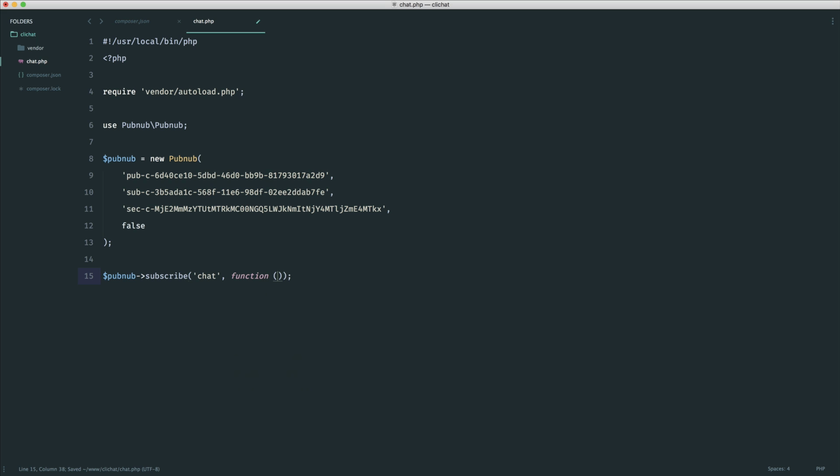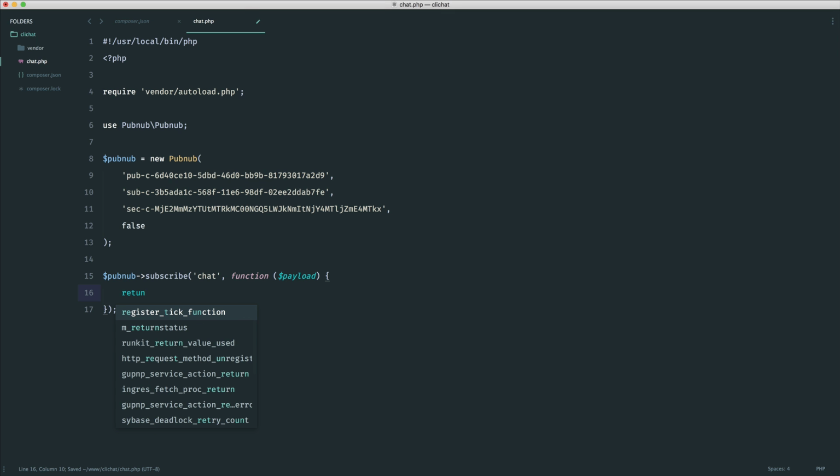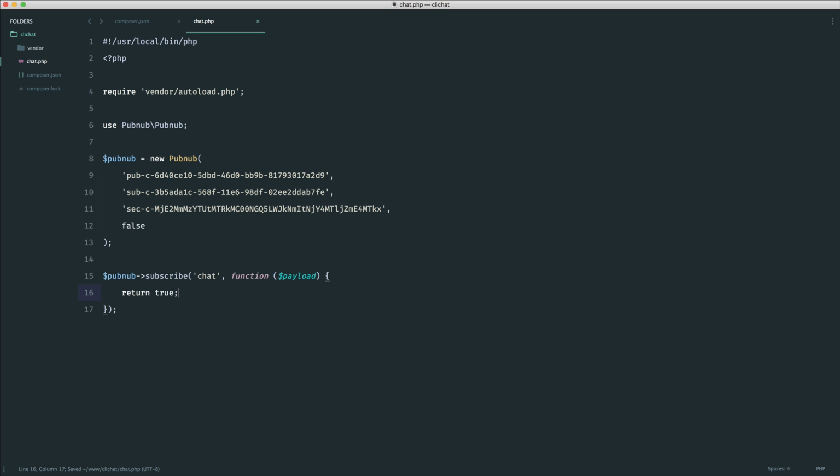And then we have a callback just in here. From this, we get a payload, which is the payload whenever a message is pushed to this channel. Now inside of here, we can return either true or false. Returning true will basically just allow us to constantly poll for messages, whereas if we return false, it's going to break out of this.